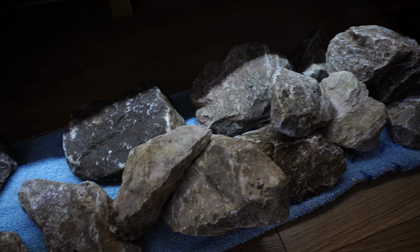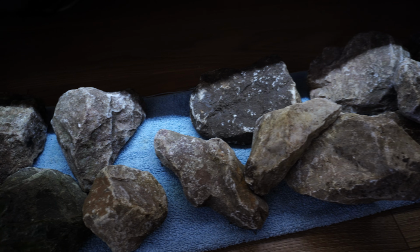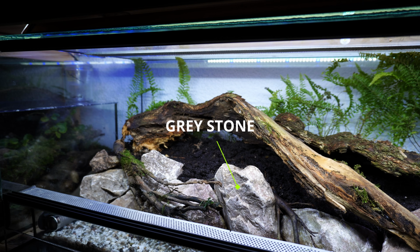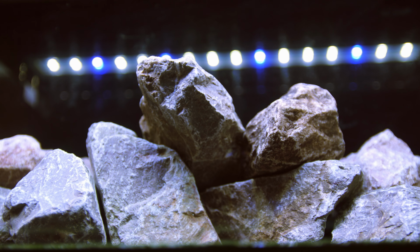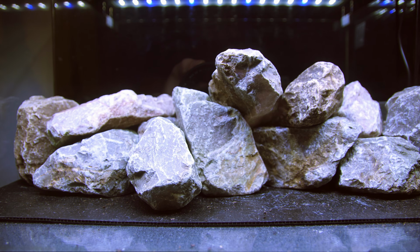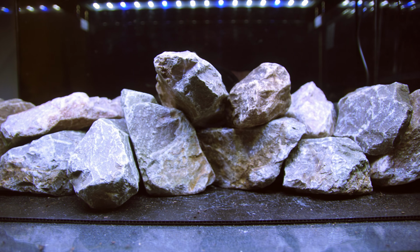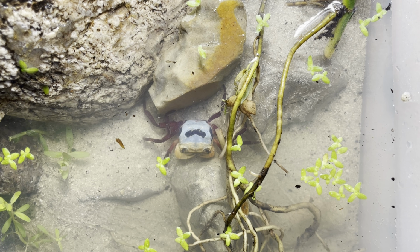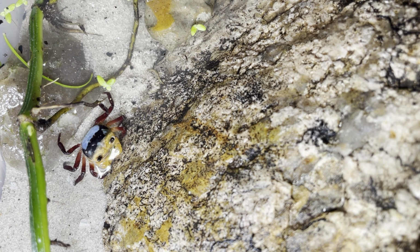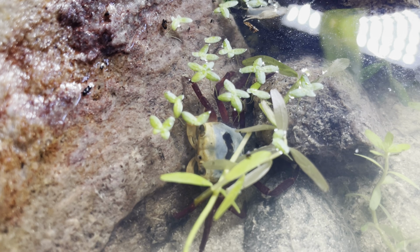It's really cheap, really easy to find, and I got this stuff here for free, so that's going to keep the cost down. It also has a pretty decent look about it with some nice texture. As this process always takes the longest, this is what I've come up with so far, so if you're doing this yourself, just take your time with it and don't rush anything because it does take a while to get perfect. As Lepidothelphusa SP Crabs spend most of their time in water, you'll need to make sure you have at least 70% of the tank water and the rest could be rocks and land.